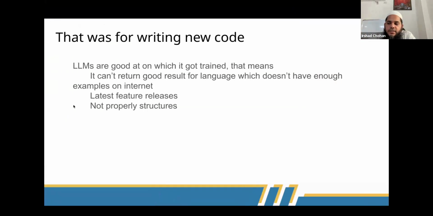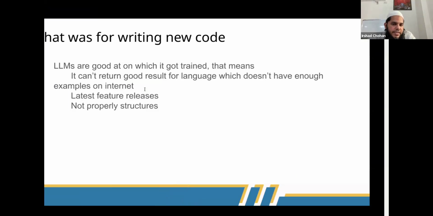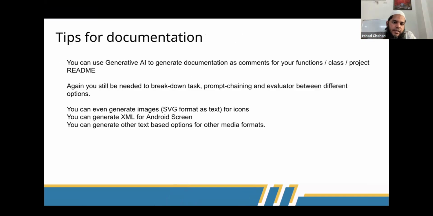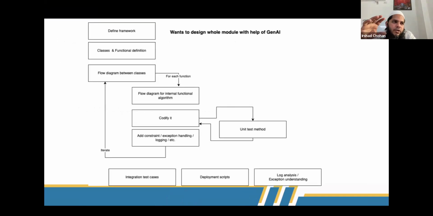If you want to generate your own module with GenAI, if you want to train, fine-tune your own models and work on this, there's a concept of multi-agent, small language models, fine-tuned models coming, where you can think, okay, there are seven different models being trained for seven different separate tasks. One is good for Java development, module by module, function by function. One module is very good in terms of generating the algorithms, right? And one module is good in terms of breaking down code for Java structure, classes, and functions, right? Then one is fine-tuned for unit test cases. One is fine-tuned to write integration test cases.